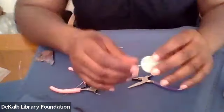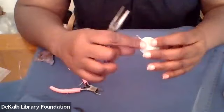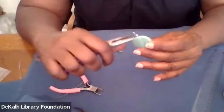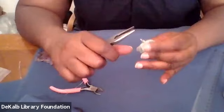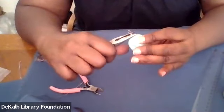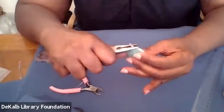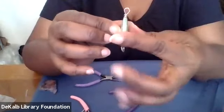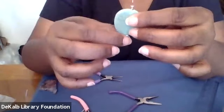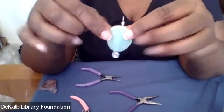A friend of mine told me that she cuts hers down in a paper sack, which is also a good idea. So I've got a little tip there that I need to squeeze down so that it doesn't catch on anything. There we go. Just neaten up my wire a little bit. And there is my bail. Ta-da! Got my little wrap at the bottom. And I think I will leave it like that.